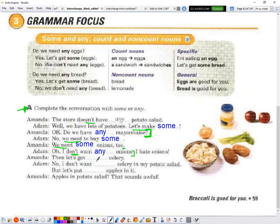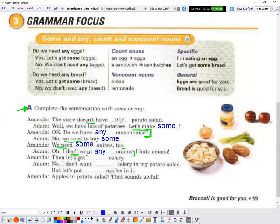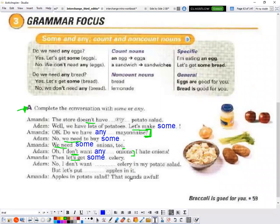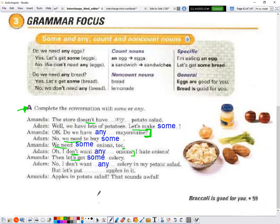Then let's get celery. Then some. Let's get some. Why some? Affirmative. Yes, because it's affirmative. Let's get. No, I don't want celery. Any celery. Why any? Negative. Yeah, because negative.